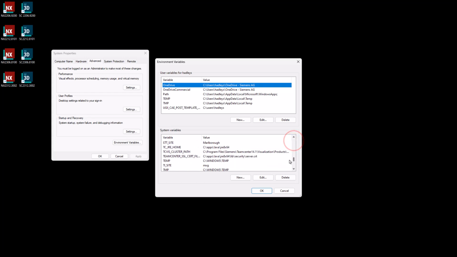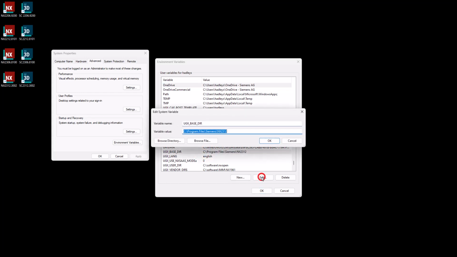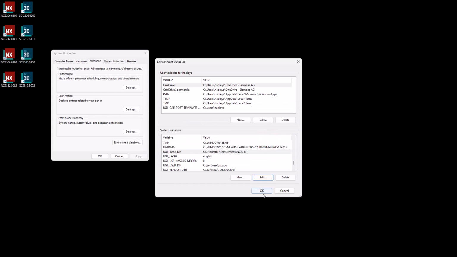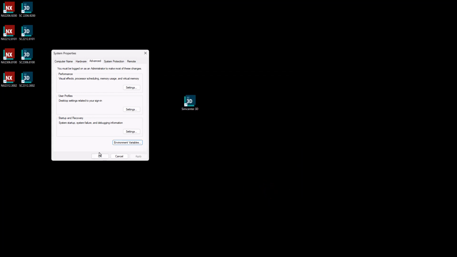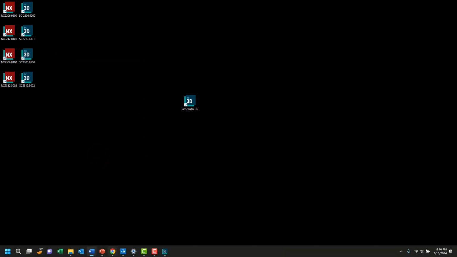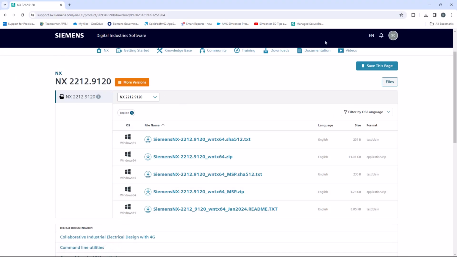And we'll scroll down to UGII_Baster. And here you can see it's set to the latest release that I've put on, which is 2312. Let's go ahead and reset that to 2212. Now this is only important if you're not patching the latest release that you have installed. Otherwise that Baster will be set to the latest release by default.